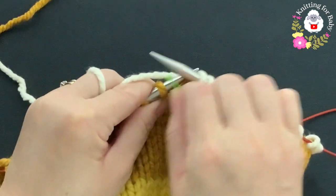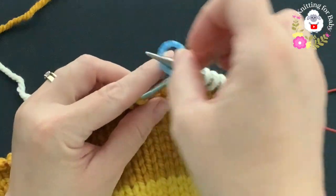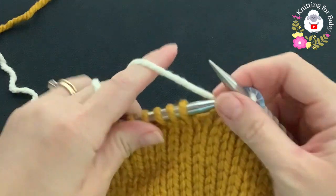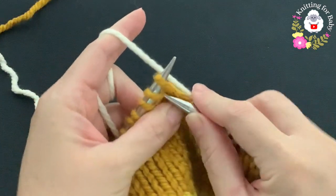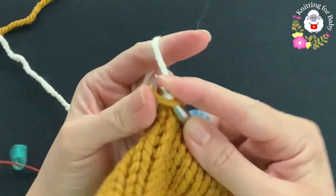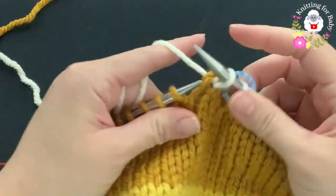Now here's the stitch marker. I'm going to change that to a bigger size. I'm going to use these instead. They're bigger. Now we're going to do the next section. So knit 2 together. Remember, each section we begin with a knit 2 together.